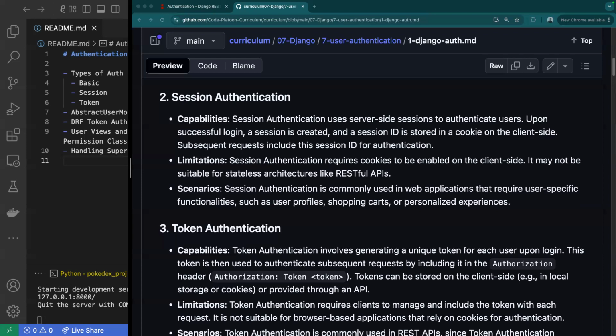So I'm guessing we'll just be mainly learning about the token one because that's what we'll likely be using for our API and all that. Yes, that's correct. Today we'll only be talking about token authentication. If we want to learn about the other two types of authentication, we could definitely create an optional lecture that we can deliver during our personal project time. We'll just leave it up to a class vote. I'll send a message on Slack, and if anybody's interested, we can build something for those two as well.